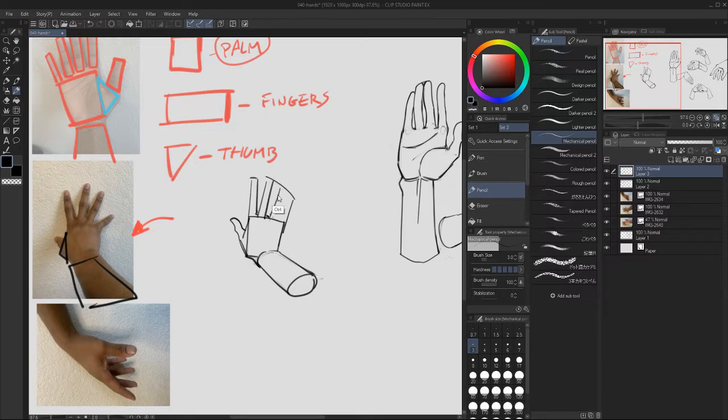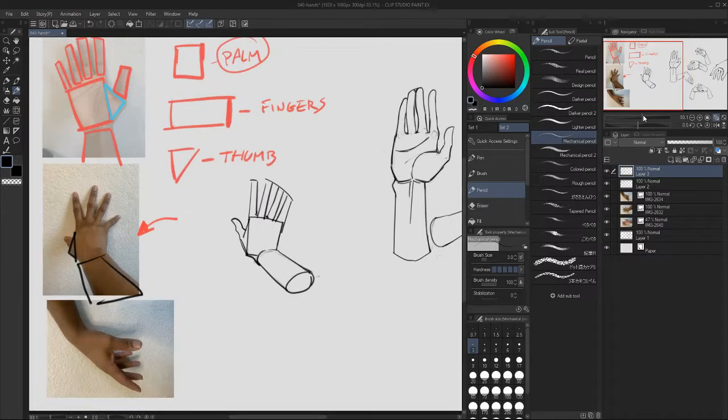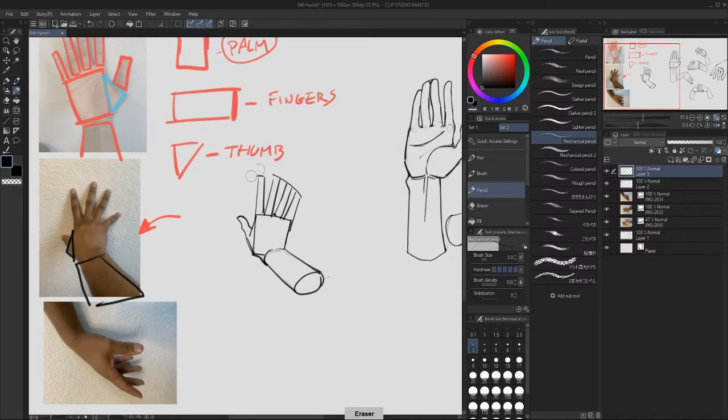And that's what I've been learning how to do, learning how to break hands down into these simple shapes, and it's really been helping me. So do this, finish that up, and there you go, you got your little hand going on. And then when you want to refine it, you can erase these lines. You basically have your guide, and so now you can add more form to it, more volume to the hand. Like it's in a three-dimensional space. It's actually not a flat thing on a piece of paper.